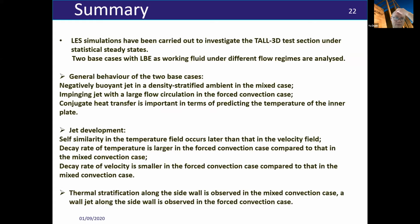I have one simple question. Basically, I see there is a benchmark comparing the experimental result to the LES simulation here. Does the experiment show any kind of error range of the measurement? Because I didn't see any error bars in the figures. You mean the error range of the experimental measurement? Yes. Yes, Dave mentioned that for the thermocouples, the error range is within, I think, 2.2 K or 2 K, but I didn't show it in the figures. Okay.